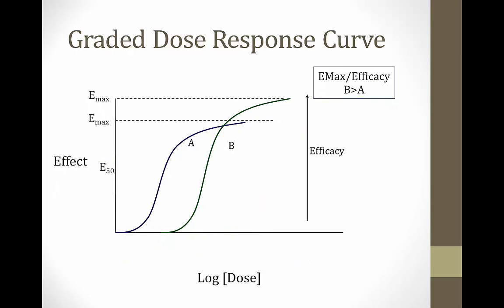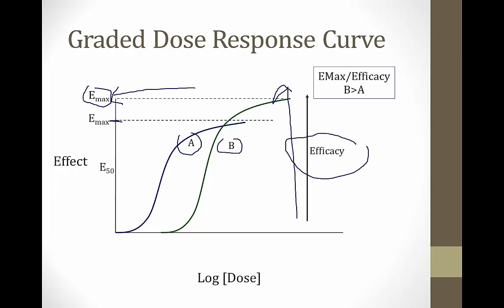You should also be able to compare efficacy for 2 different drugs from a dose response curve. And efficacy is easier. Whichever drug has the higher Emax is more efficacious. So here I've drawn drug A in blue, and you can see that its Emax here is somewhat low relative to drug B, which achieves a higher Emax. So essentially, the higher up the y-axis the curve reaches, the more efficacious the drug is, because that means it's able to achieve a higher clinical effect.